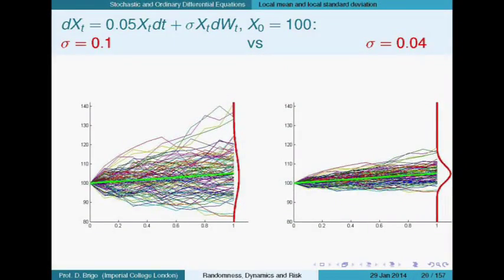And you can also use, let me show you now, the different volatility values of 10% on the left-hand side graph and of 4% on the right-hand side graph to give different amounts of randomness to the system. So clearly the left-hand side graph describes a more random situation where you have more widespread randomness, whereas the right-hand side graph shows some randomness that is more concentrated around the trend of 5%, the green line, at the terminal time. You see that the red bell is much more concentrated with 4% volatility than it is with 10%.